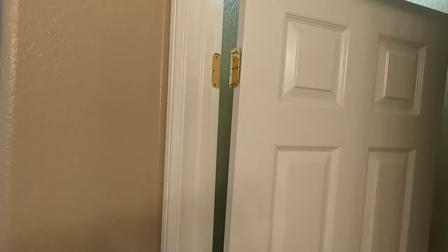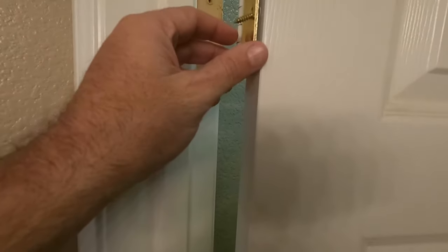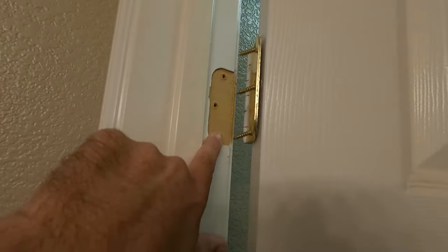Well, I've got a bathroom door that's about to fall over. Looks like the screws here pulled out of the casing. I'm gonna show you how easy it is to fix that.